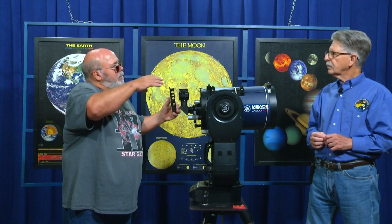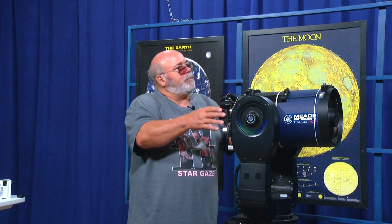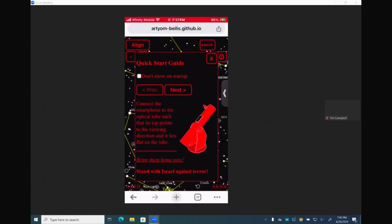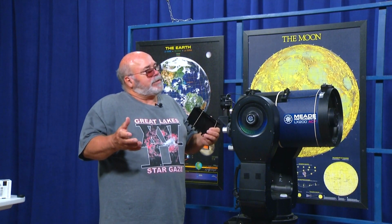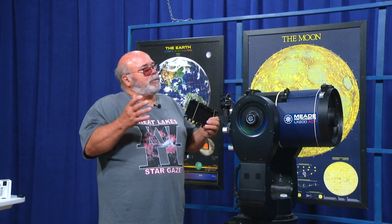Exactly. And what it does is it guides you, because once it knows where it's at, then you punch in where you want to go, and then you move the scope manually, but it tells you how. They call that push to, where this is normally a go-to, meaning it's fully computerized. But say you have a Dobsonian telescope. Most Dobs, those are the ones that have the mount on the ground, and they're a big tube. People buy those because it's the best bang for the dollar for aperture, and most of those didn't have any kind of navigation system. So with this program, you can convert your totally manual into a push to.